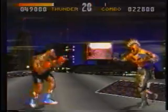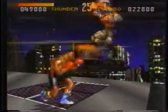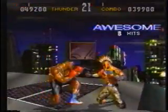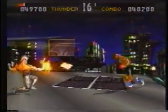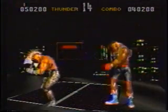Want to win the battle between the next generation video game machines, you better have the technical muscle. And believe me, with Nintendo's new Ultra 64, you have the technical muscle to win that battle. Show no mercy.